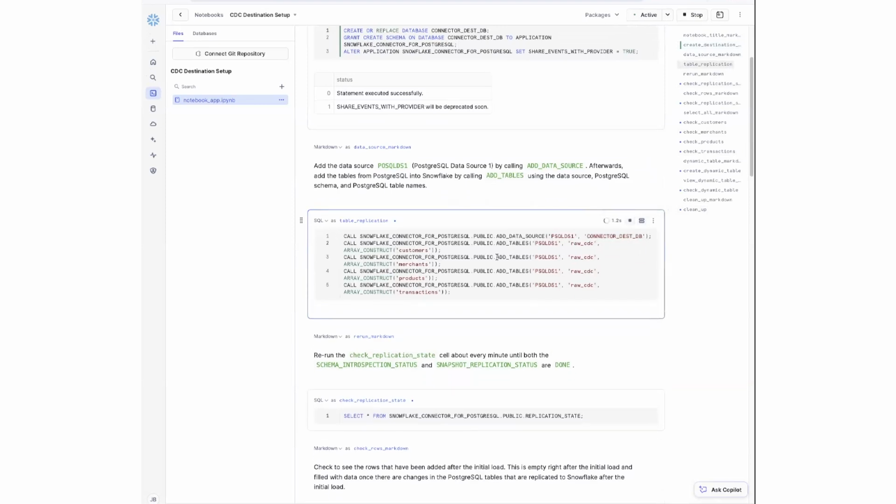These other statements, where we add our tables, use the connector with this call statement to replicate the four tables we had in our PostgreSQL database sitting within the raw CDC schema: customers, merchants, products, and transactions. And this will begin the replication process within Snowflake.